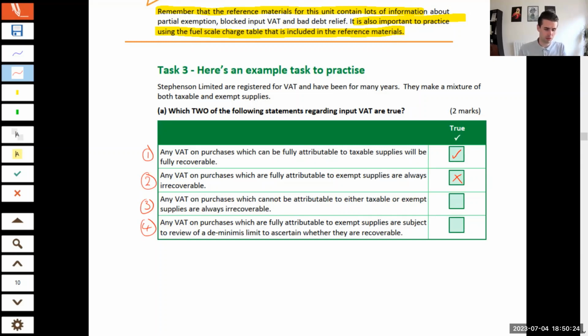I always sort of say it wrong. It's like the de minimis. I used to get my tongue twisted. When you're teaching at college until 9:30 at night, it's a long slog.